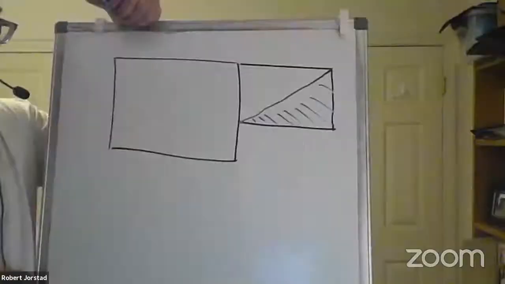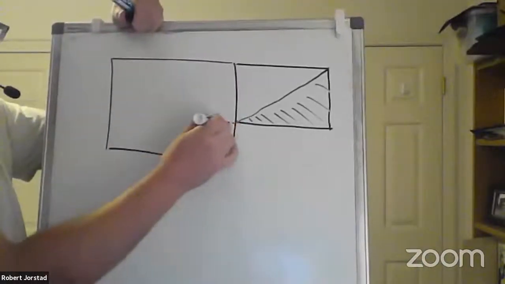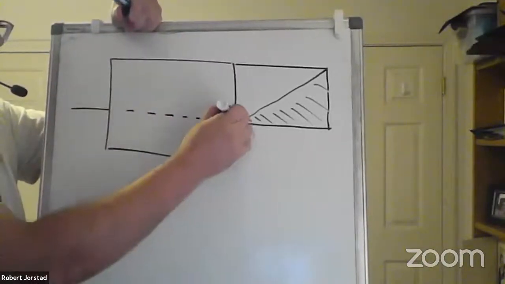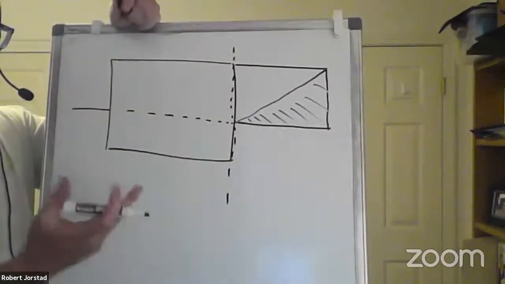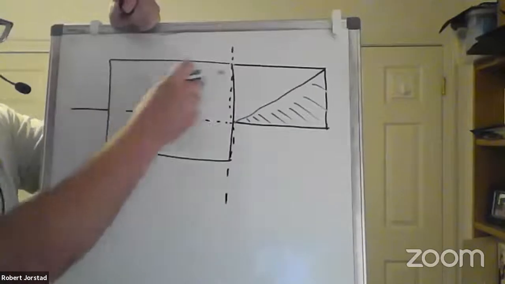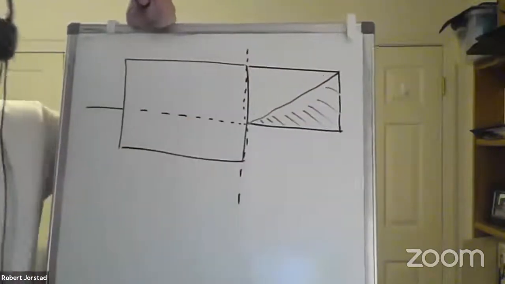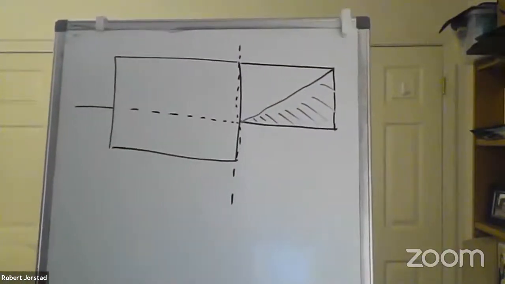I guess the hard part here is the y coordinate of center of mass gets annoying because we were told the coordinate system to use is this one. So it might make sense, if you were doing this, to split it up into 4 pieces: 1, 2, 3, 4. Yeah. Good stuff.